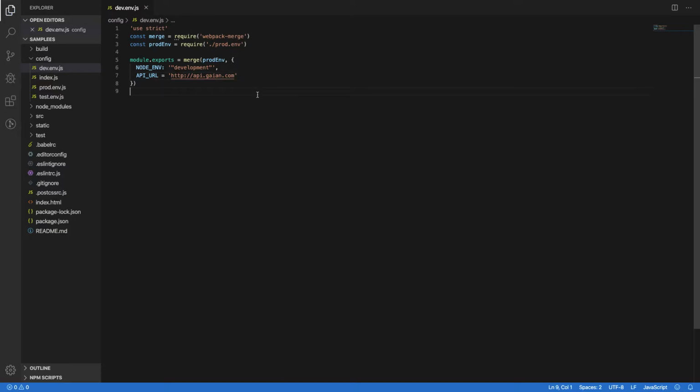If you specify it like this, you can use process.env.apiURL wherever you want in the application. I will print this in one component. This is the initialization of custom envs.